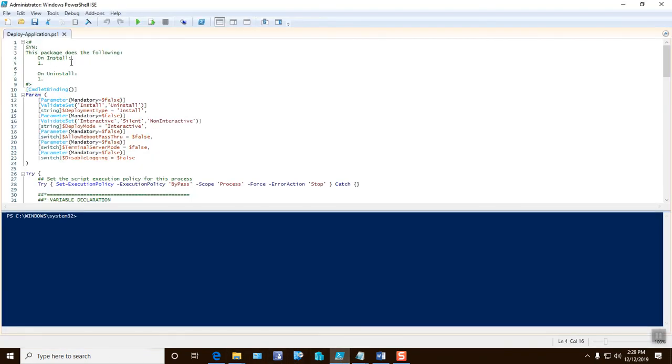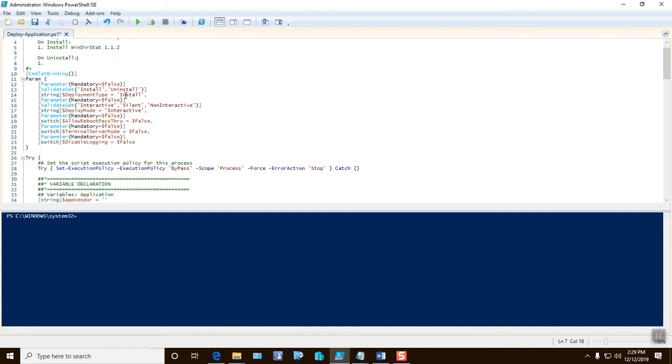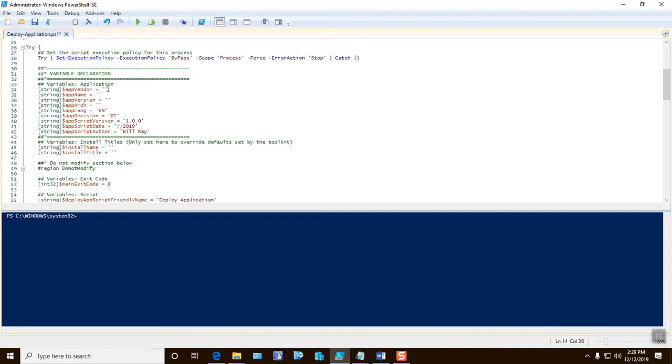On install, what do we want this to do? Install WinDirStat 1.1.2. We're not going to do the uninstall yet. This is just the install. We're going to make sure that the deployment type is install, and that the interactive mode is interactive because we want to see some screens.